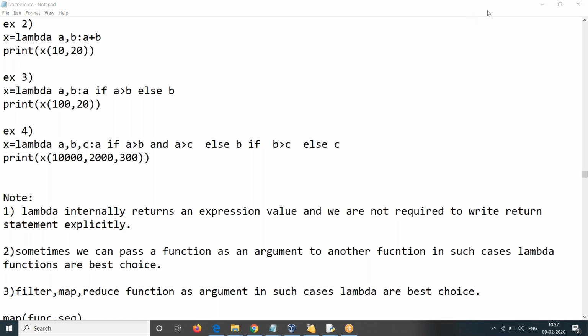Okay, shall I switch to the next topic? So your question is, Shiva, if A is greater than B, then A else B. Probably the point is, it is expecting return first and then the condition check again.